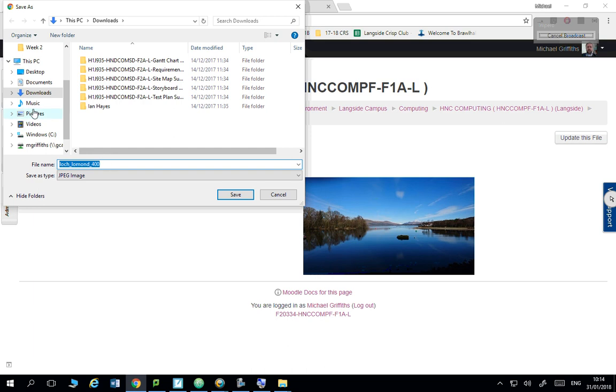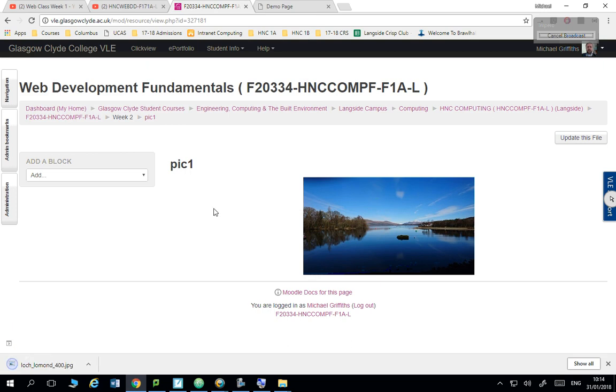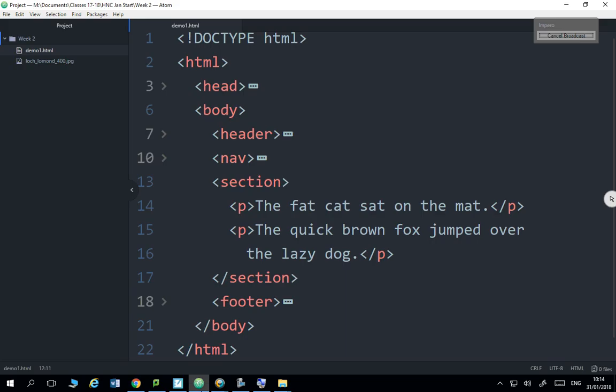Then make sure you're saving it in the week 2 folder. When you go back into Atom, you should see that the Loch Lomond file has appeared in the week 2 folder. If you've done that, you've got it right, and we can move on.